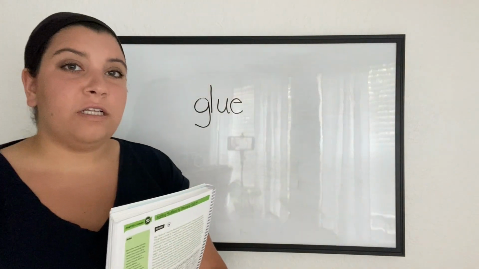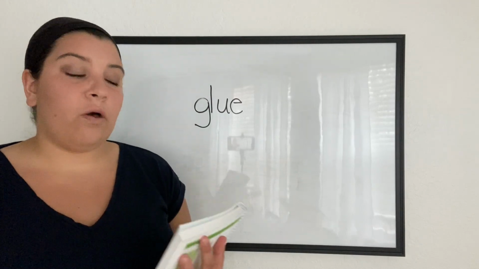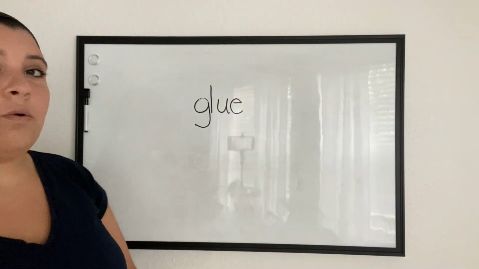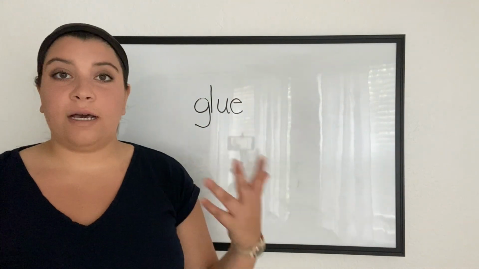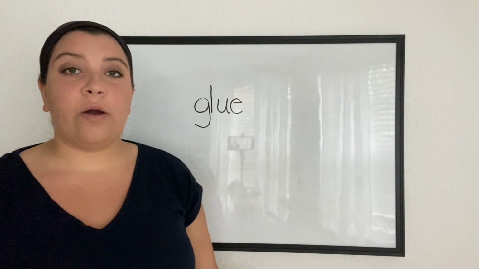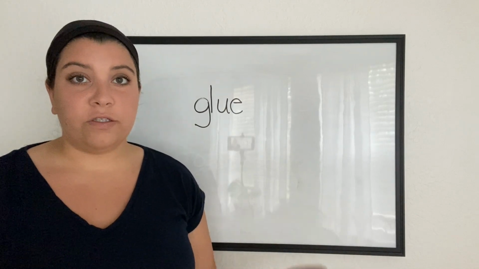Sometimes the adjacent vowels in a phonetic skill 5 word are at the end of a word. So I'm going to show you an example of a word where the adjacent vowels are at the end of the word. And the word we're going to be working with is the word glue. Please make sure you have glue written down on your paper if you're following along with me. So my word ends with a vowel. It does not end with a consonant. This is going to change how we're going to add a suffix to this word in a little bit.